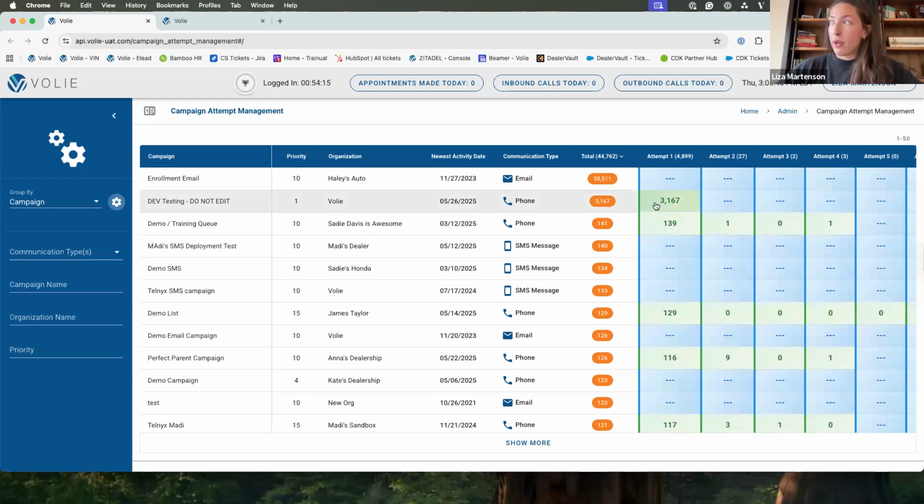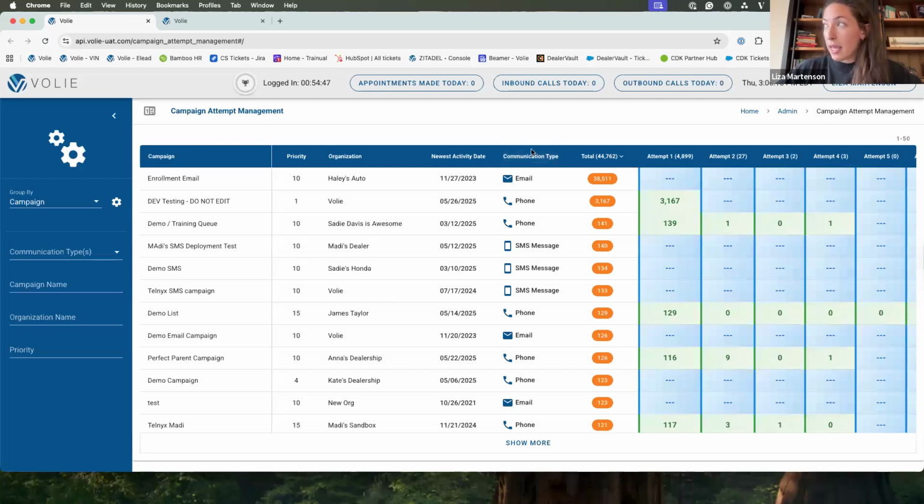Still the same ability to click on these boxes to turn that attempt red, and it's the same as the old screen. So if a box is red, that means those outbound phone attempts are paused. Those attempts would not be served to your team in the communication center. Versus green is go. Green means that those attempts, when they come up per their priority, would be served automatically to your team.